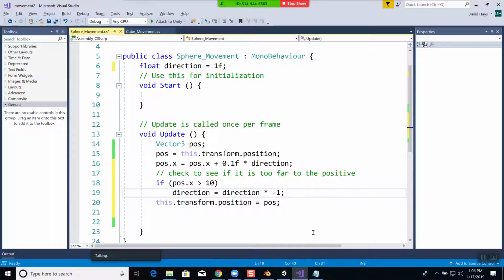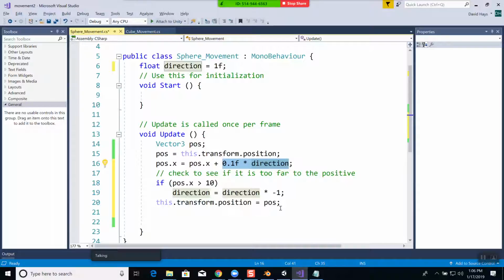Well, let's think what that does then. So it's gone past 10. And so then I take my direction, which is 1 to begin with. 1 times negative 1 is negative 1. And then up here, when it multiplies 0.1 times direction, 0.1 times negative 1 gives you a negative 0.1. That causes the x value to decrease, become smaller.